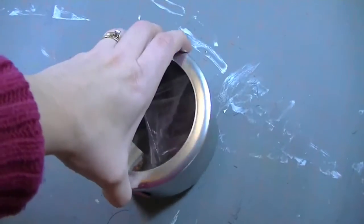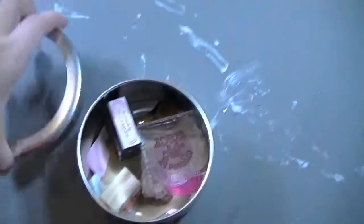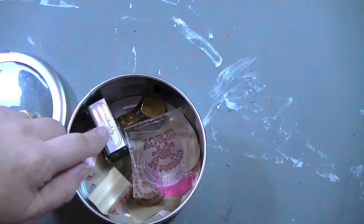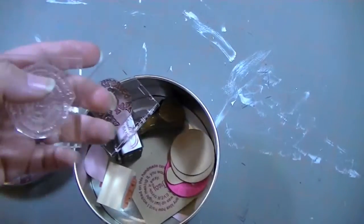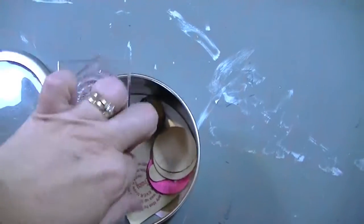This is where I keep my personalized stamps. I have my old one here that has my first and last name on it, and then this is my favorite one. It says created by Tracy. And then this one is hilarious.